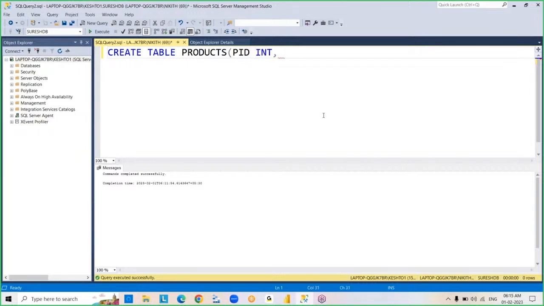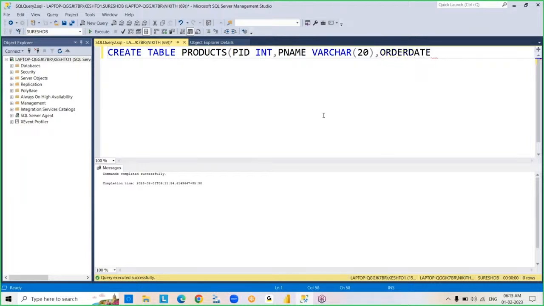Suppose product ID integer, comma. That means in product ID column, we can store integer data, right? And next, product name column, suppose varchar of 20, character data, maximum 20 characters.